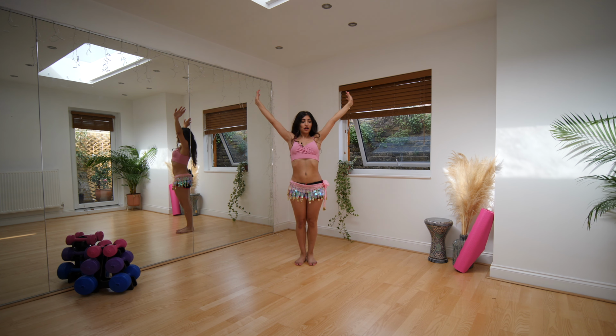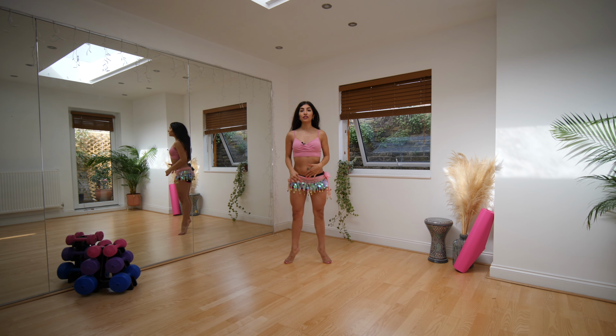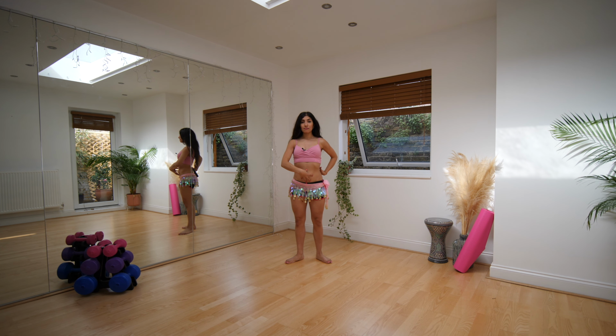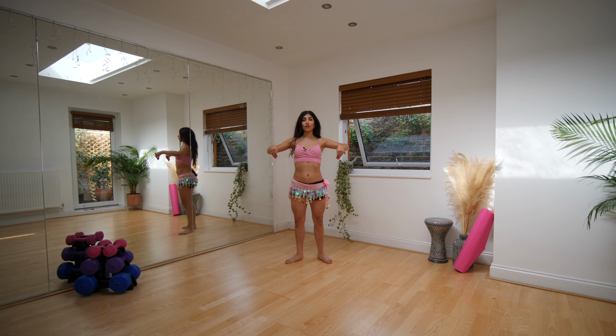Okay, holding here, we're just gonna take our feet out. We're going to basically be getting a dancer's body from this, okay? So we're going into our turnout. We're gonna go onto your calves. I want you to maintain your core connection. So really working into that core, shoulders back. But as you can see, your calves, this muscle, is engaging. Ooh, not bad. Up, down. So working in through the ball of the foot, squeeze down.